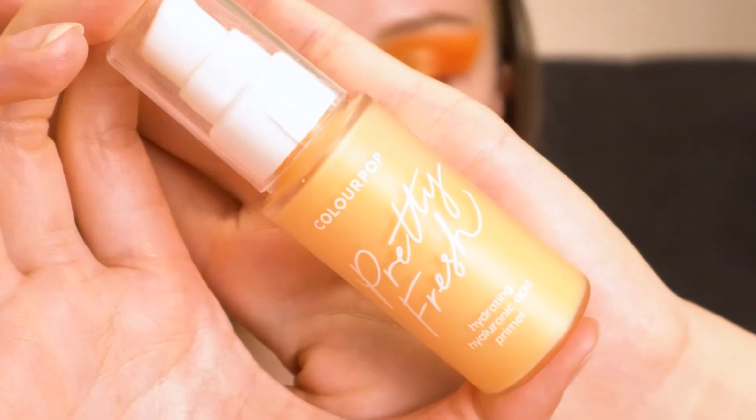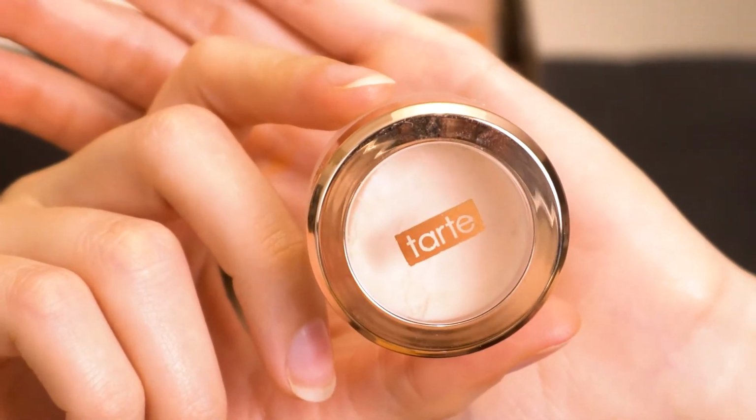Okay, so I finished off this eye, and I'm gonna go in with the Colourpop Pretty Fresh Primer to prime my face. Now I'm going in with the Tarte Timeless Smoothing Primer, just kind of around my nose and anywhere that my pores are a little bit bigger. And I'm really taking my time to like press that into the skin.